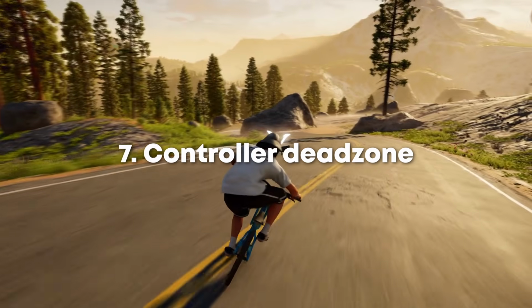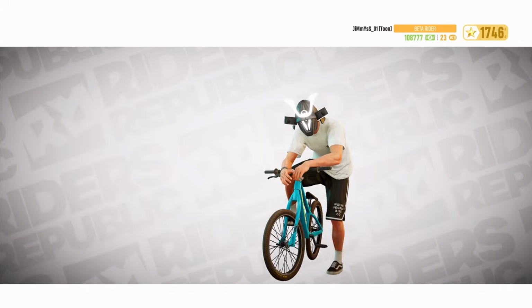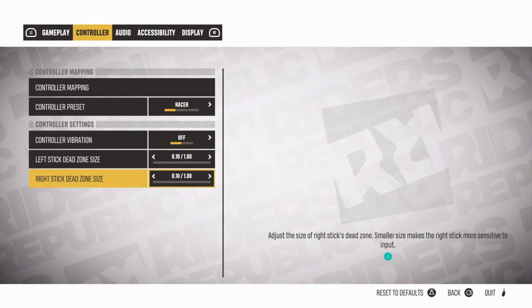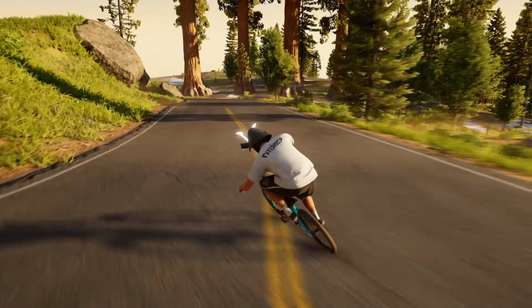Another tip I can give you is turning your deadzone to 0.1 on both sticks. This basically makes the character way more responsive, because it takes less time to register that you're turning your joystick. So if I were you, I would turn it down.